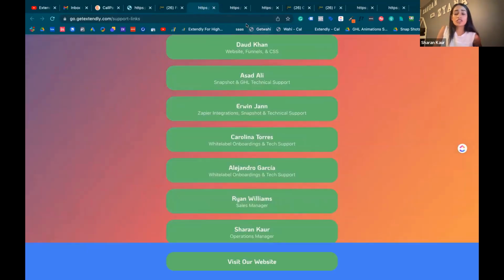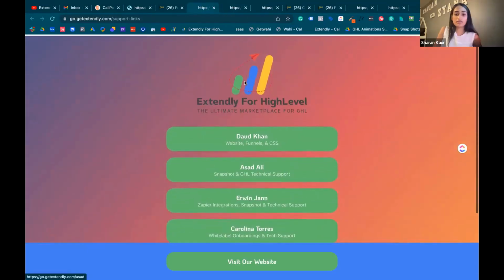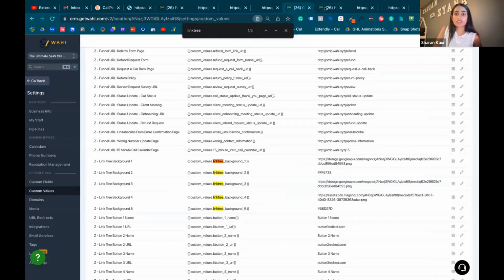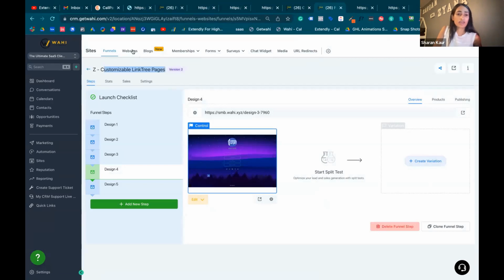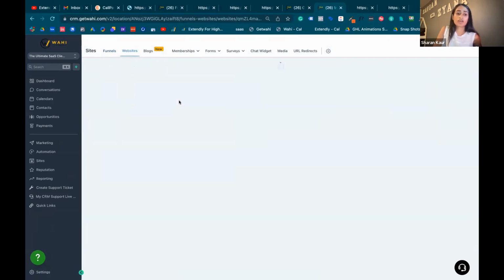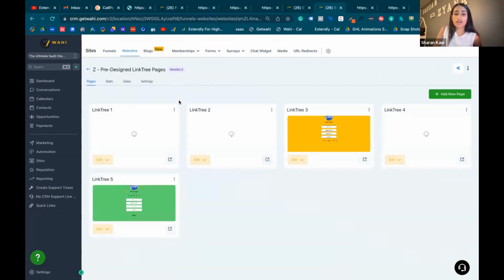So there's a lot that you can do. Team members are there. Yeah. And all of our team members are there. So there's a lot that you can do with these link tree pages. And if you get creative, you can use them to solve different problems of people not being able to find the information that they need right away.